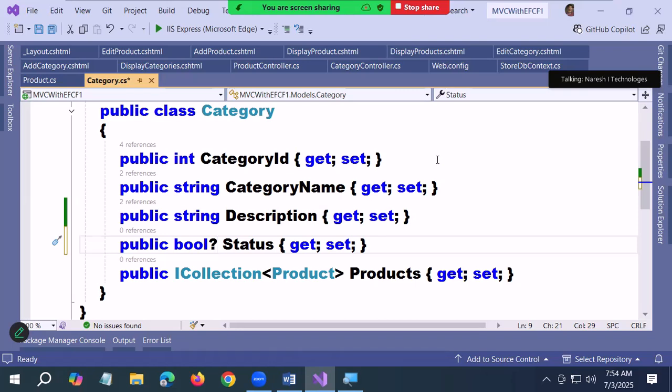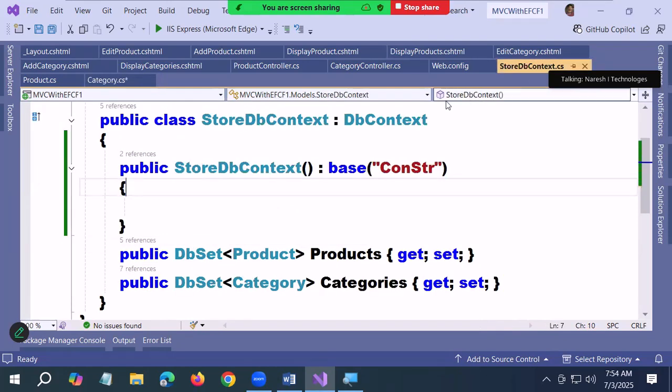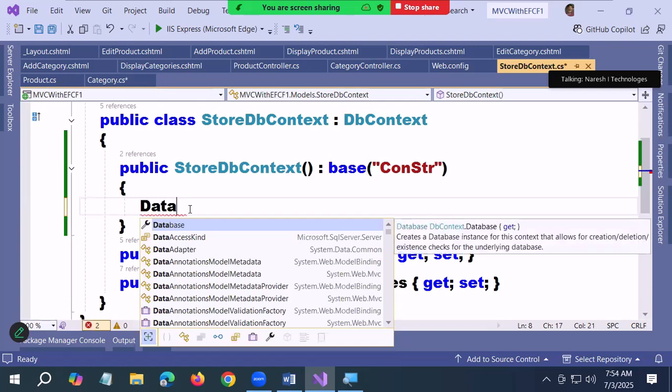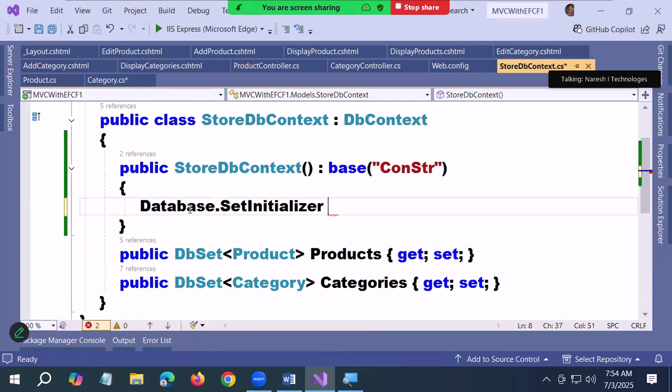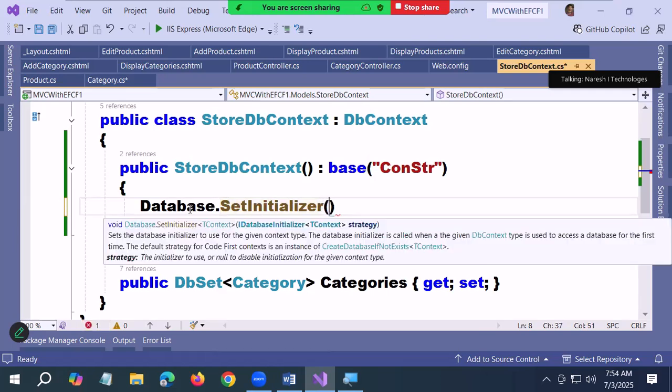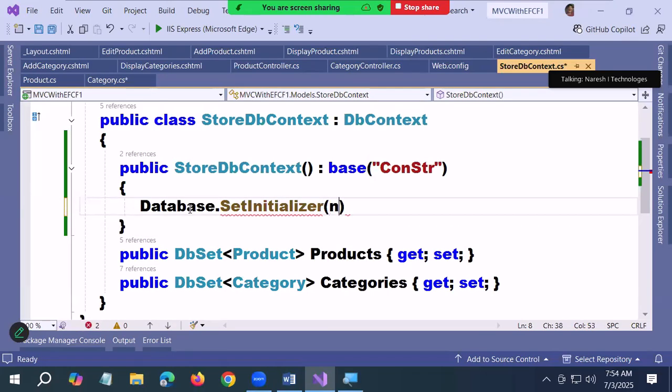In the StoreDB context constructor, you're required to set the property Database.SetInitializer, and you set the initializer to new.